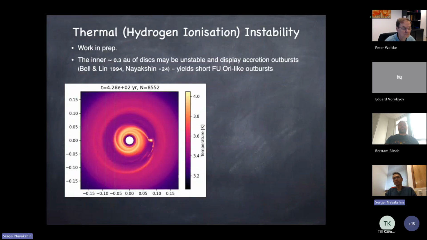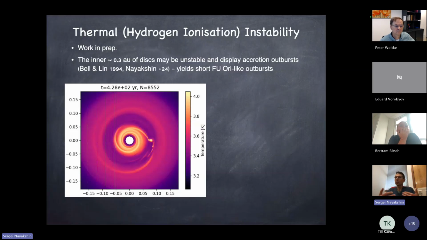We've also started looking into simulating the very inner regions of these disks, very close to the star at distances of 0.1 AU or so. At high accretion rates, the disk can be so hot that you get hydrogen to be ionized, and that can give you accretion outbursts.